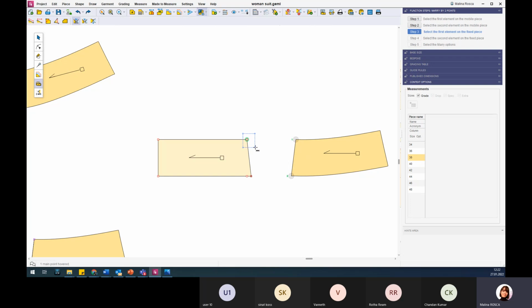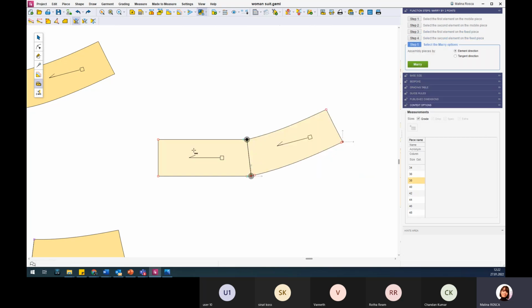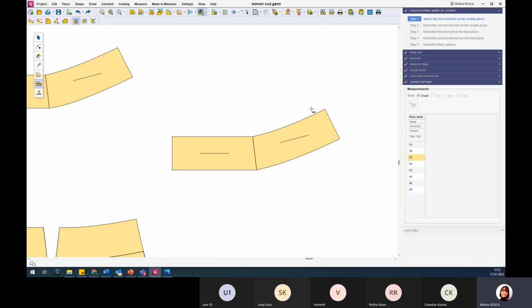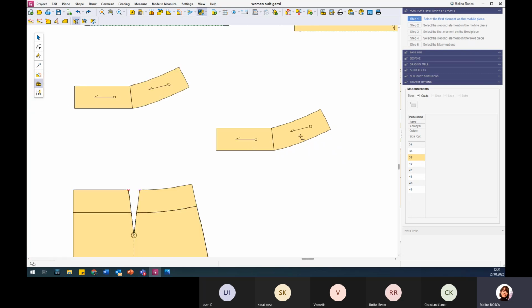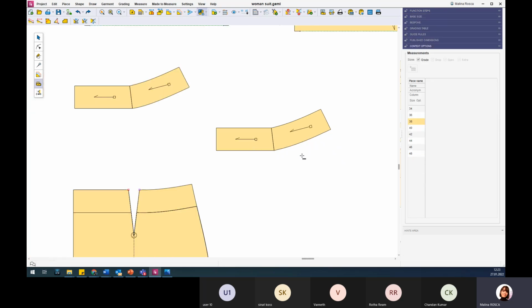The first element from the fixed piece, the second element from the fixed piece, and as you can see, this is the marry position. All I have to do lastly is to marry them, pressing the button, and they are now in a marry position. I'm going to press escape. As you see from above, it's the same position because I have already used it.